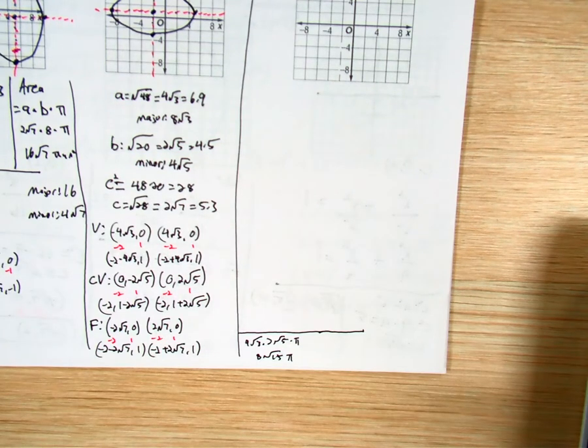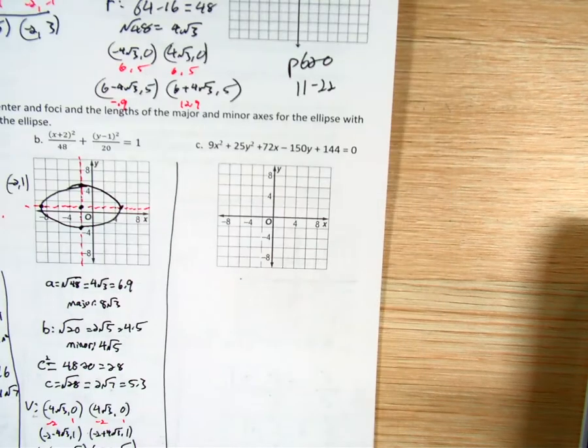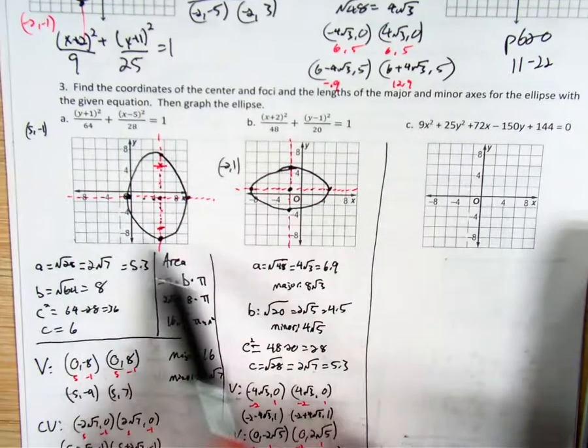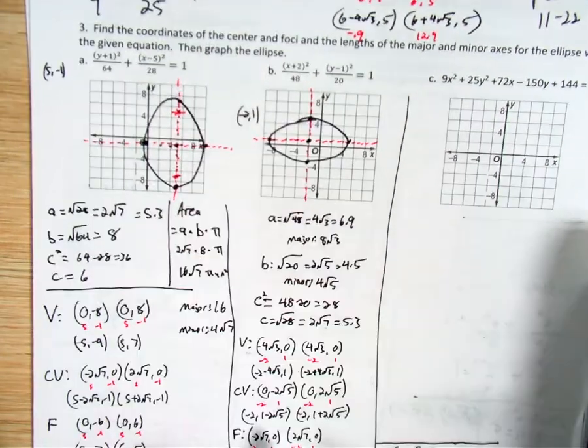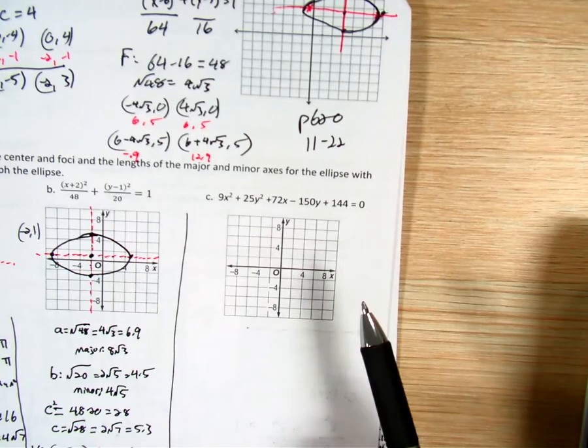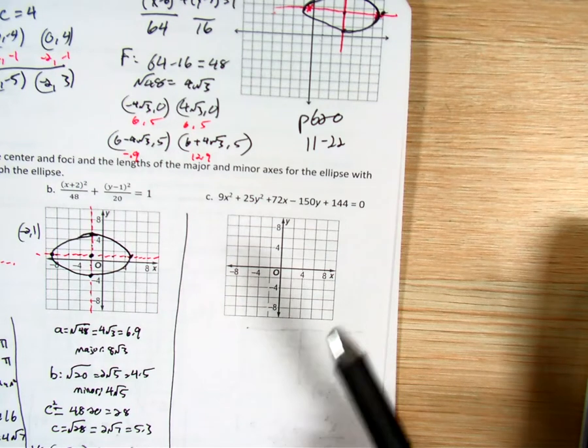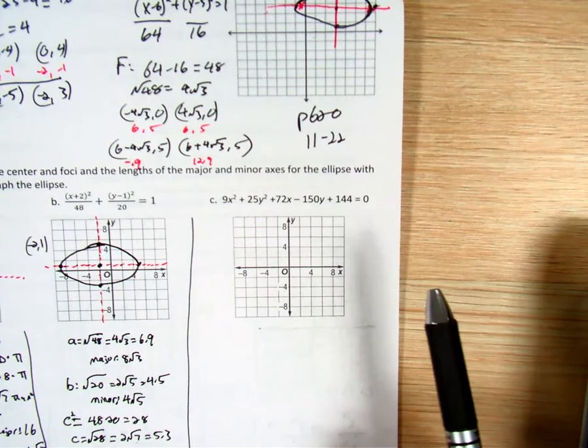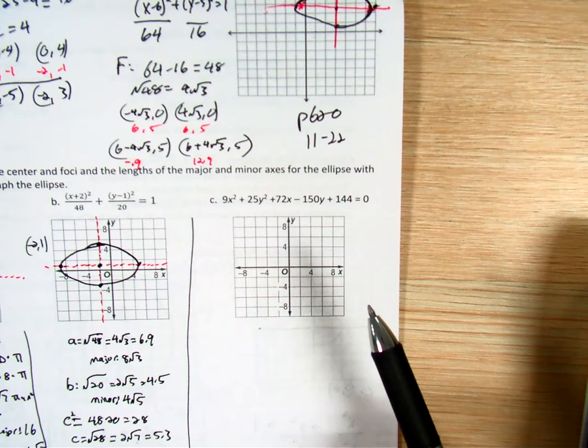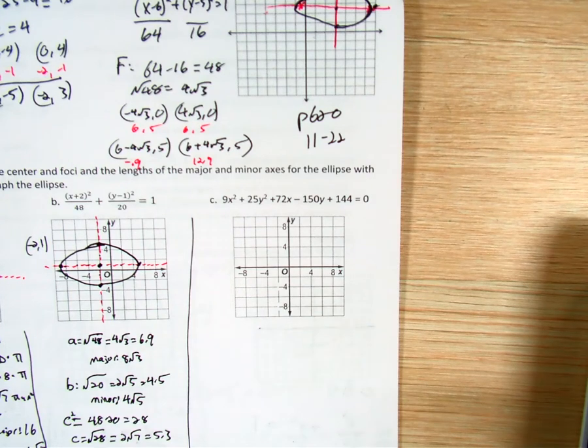Alright. Last problem over here, C. We're just going to get it into the standard form of an ellipse. We've already done 2 of them from the standard form, getting all the information. This time they gave it to us all multiplied out. We're going to complete the square on our x's and on our y's and get that back into a standard form. And then I'll trust that you guys can get the graph from that afterwards. Okay, let's take a look.